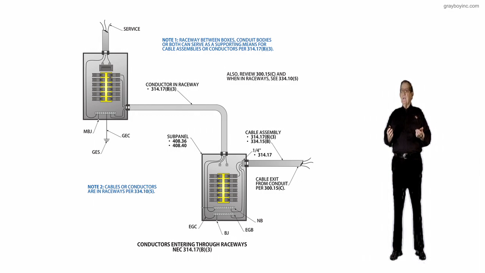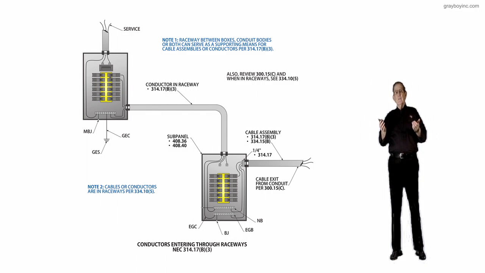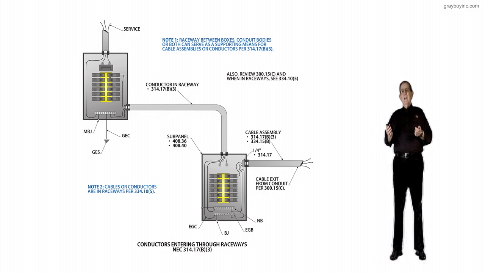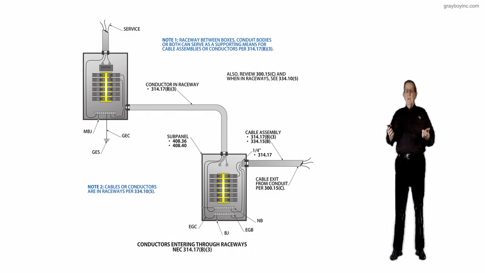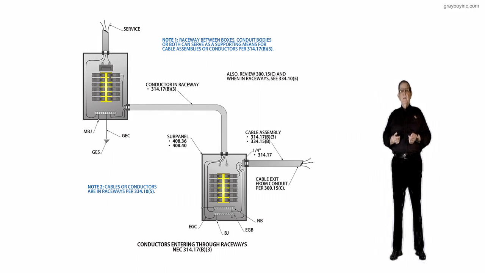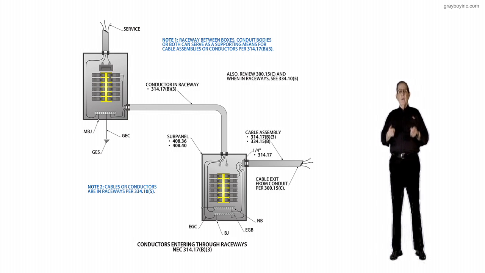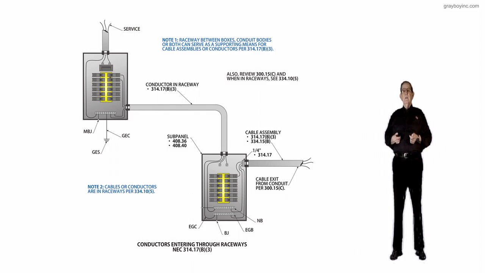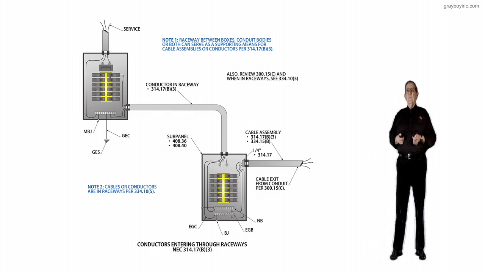So we know 300.17 identifies all your raceways, tubing, and so forth. We know that 392.2 identifies a cable tray. So when you get right down to it, that's what this section's trying to do, is to let everyone know the conduit does support the cable or the conductors that are routed through such conduit. Now, when we look at Note 2, the cables or conductors are in raceways as described in 334.10, item number 5.